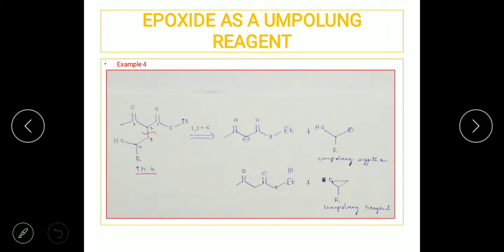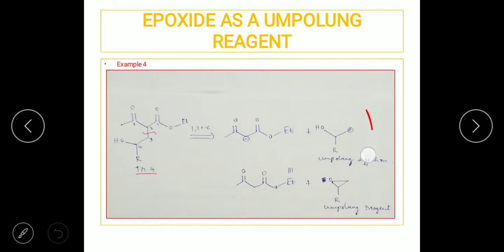So after writing down the disconnection and the retrosynthetic arrow, let's go ahead with the synthons. The synthons are going to be an anion and a cation. So here we are again making use of the umpolung synthon. See here we have the hydroxyl group, and the carbon number 1 is going to have the positive charge because oxygen is highly electronegative. Now the subsequent carbon would be assigned a negative charge according to the normal polarity or the natural way of assigning polarity. But here we are making use of the umpolung synthon, and hence this carbon number 2 bears the positive charge.